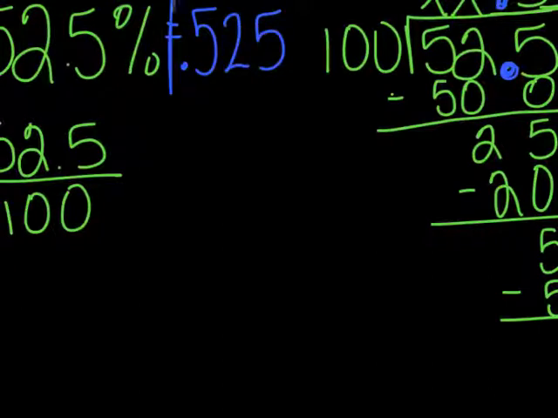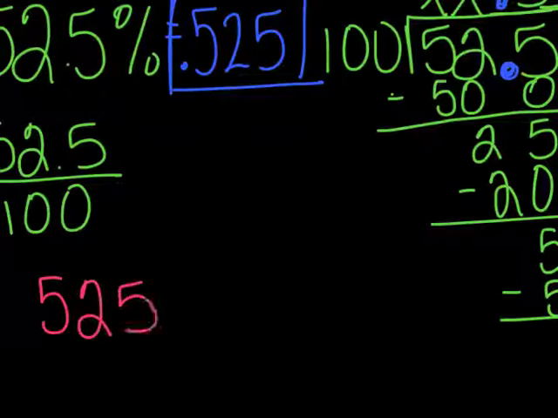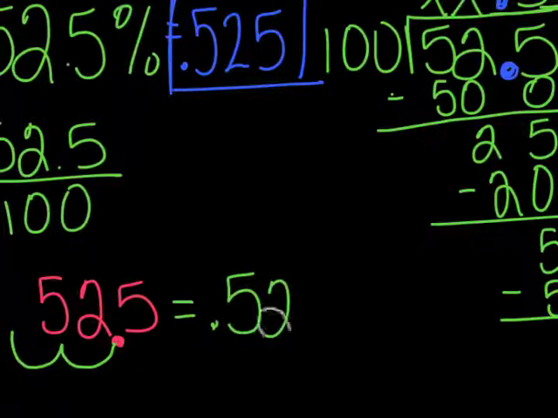525 thousandths. Another quick way to be able to change from percents to decimals is by moving the actual decimal point to the left 2 spaces. So if you had 52.5 like we've been using, 52 and 5/10, it will be moving to the left 1 space and 2 spaces. And you will get 525 thousandths.